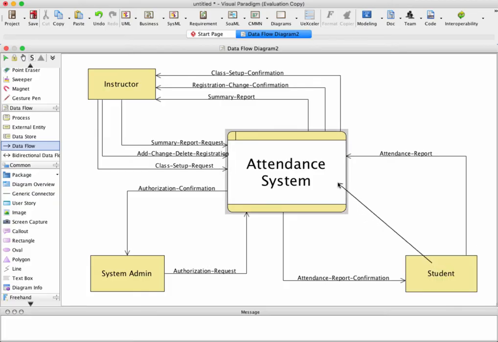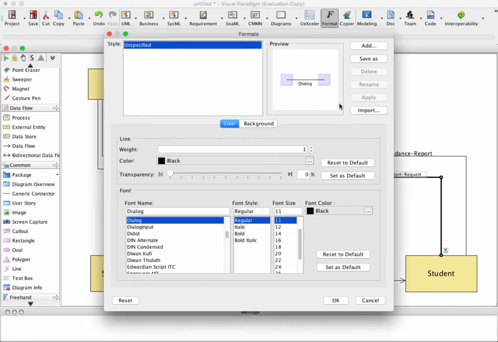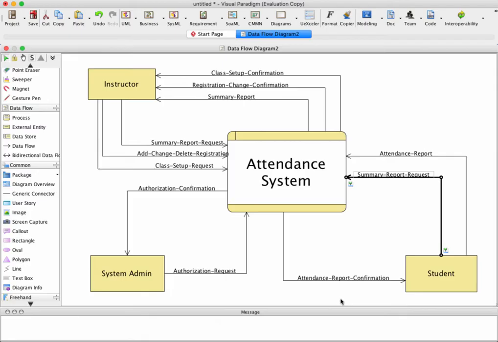But let's send a summary report request from the student. Report request, going to come from the student. Select that type and make it 14 point. Looking good.